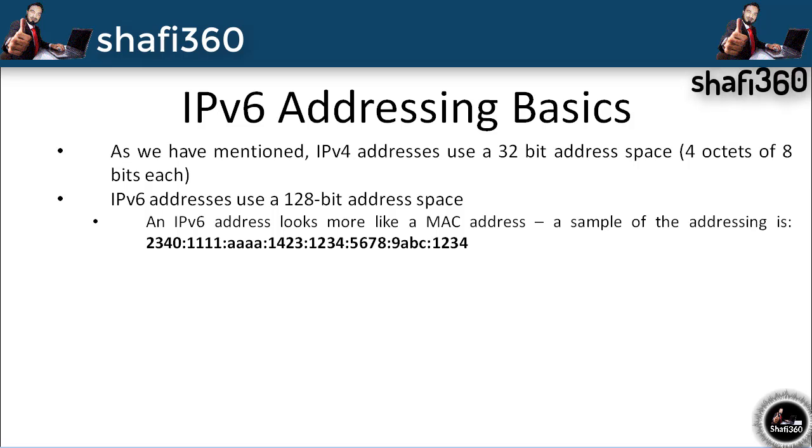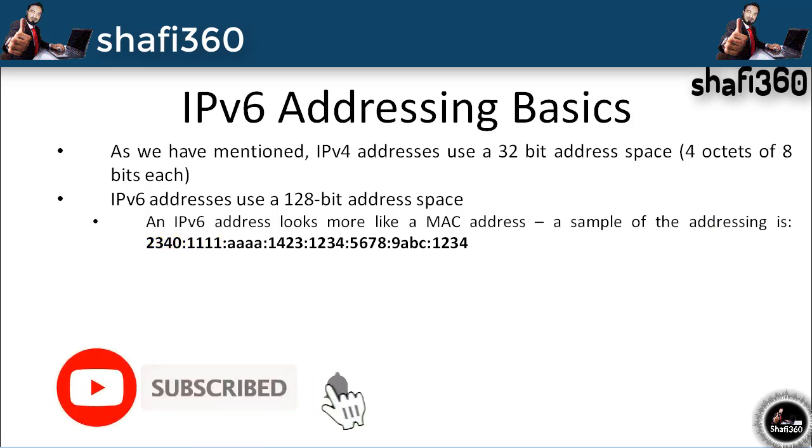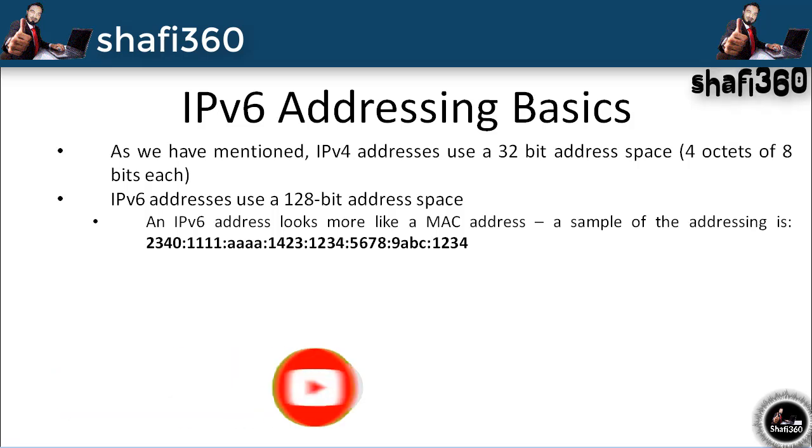A sample of the IPv6 address is this. You'll notice that it is 8 sections of 4 bytes each for 128 bits. Now, I know if you're like me, you look at this IPv6 address the first time and you just kind of go, oh my goodness, that thing's 1.5 miles long. How am I ever expected to write that out? How am I supposed to say an IP address like that in conversations?